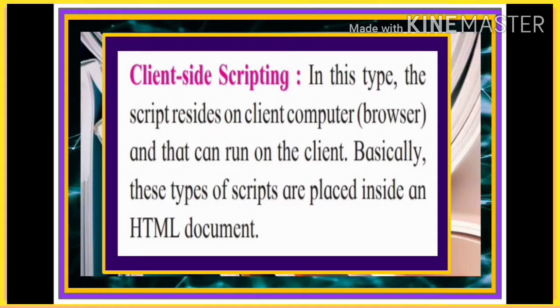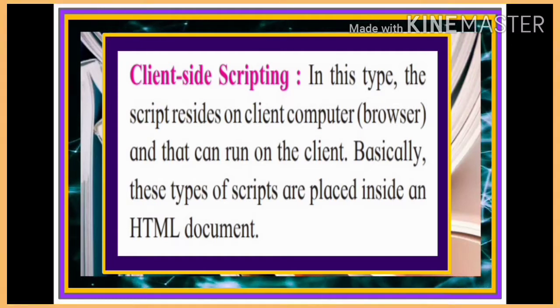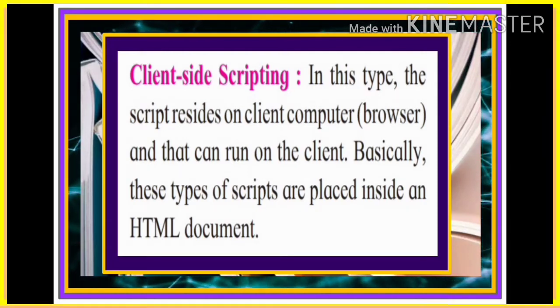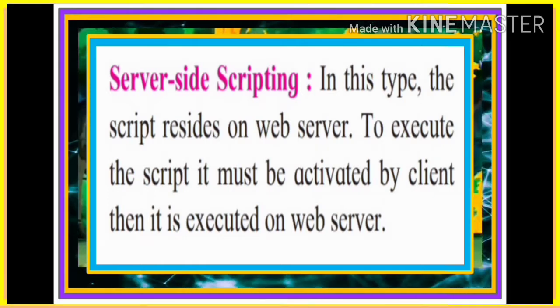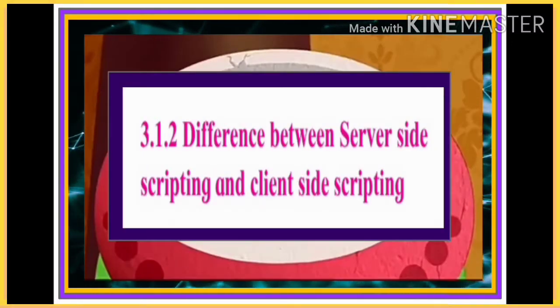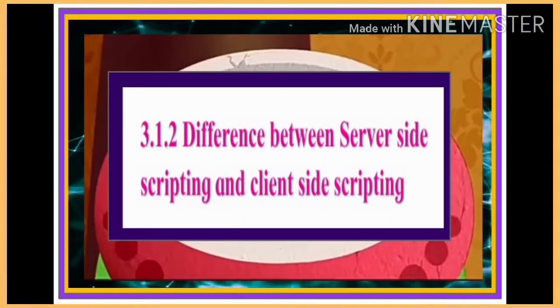Client-side scripting. In this type, the script resides on the client machine, that is the client computer, means browser, and that can run on the client machine. Basically, these types of scripts are placed inside an HTML document. Server-side scripting. In this type, the script resides on the web server. To execute this script, it must be activated by the client, then it is executed on the web server. Let's see the difference between server-side scripting and client-side scripting.